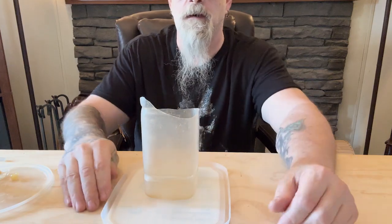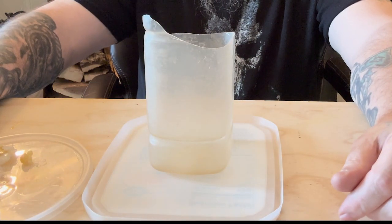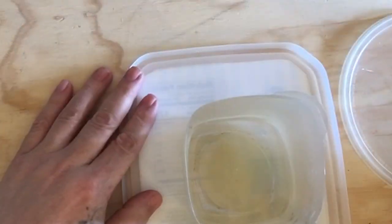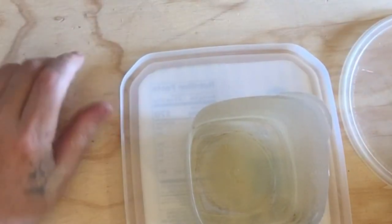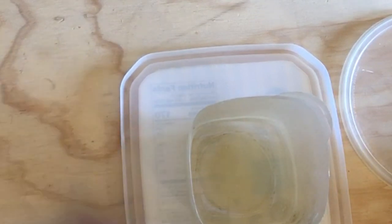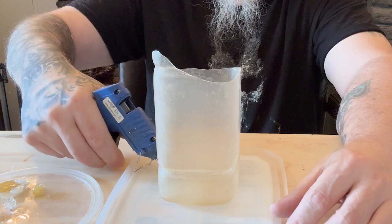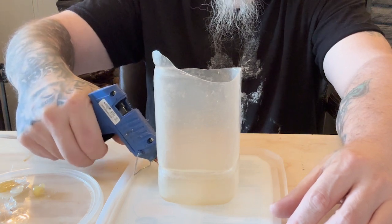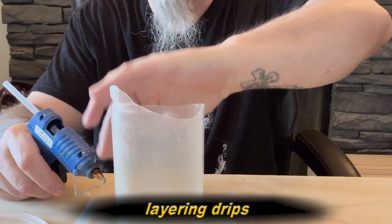Okay, what we're going to do is use hot glue to make the outside all drippy like a candle. And I have this on an ice cream top so that I can pop it back off. The hot glue doesn't stick to it all that well. Also, what I figured out is you have to start at the bottom and work your way up, so that each individual drip drips down the side on top of the last.